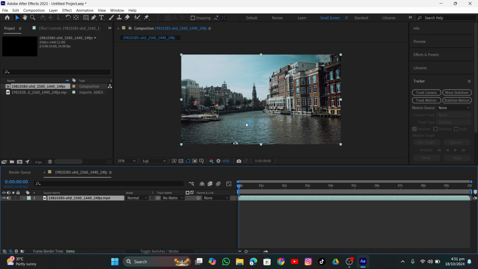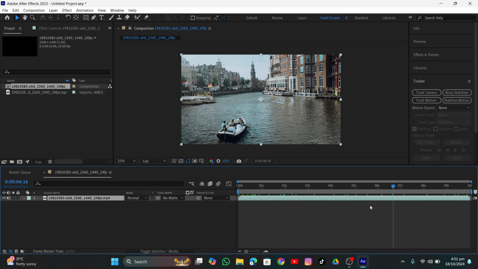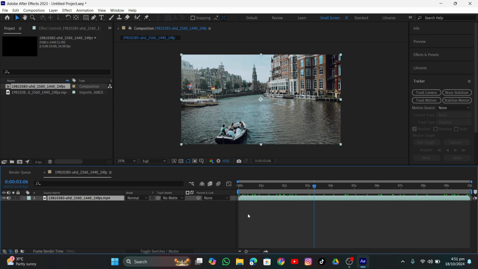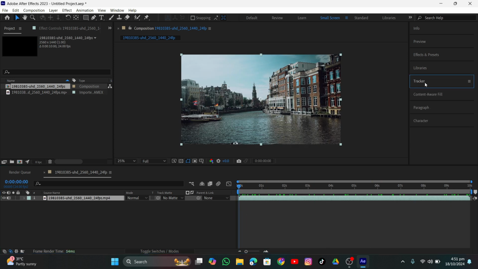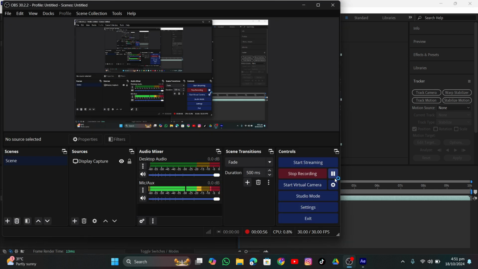Once we import the video, now it's time to go ahead and track the camera. And by the way, I'm going to put the link to the same video in the description, so you can also check it out. I'm going to click track camera and it will start tracking the motion. I'm also going to click detail analysis because it's going to track a lot of features in the footage, because I think there is so much to track, so I'm just going to do it. And now it started tracking the motion. We need to wait for this to happen, and I'm going to pause the video.